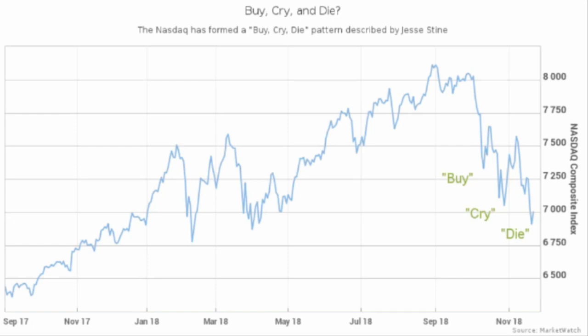From a sentiment standpoint, bottom-picking investors try to time the stock market bottom by the first spike lower. At the second lower spike, these new investors cry in anguish. At the third and final lower spike, they die and sell their shares in exasperation. The third spike lower is precisely where you want to be waiting with open arms. And as Jesse has seen hundreds of stocks rocket out of such triple oversold conditions, things in life tend to come in threes. Stock patterns are no different.